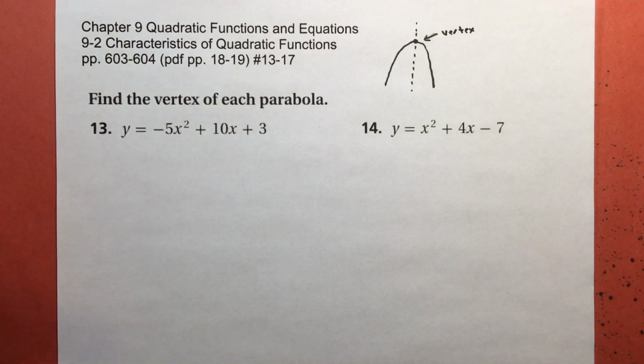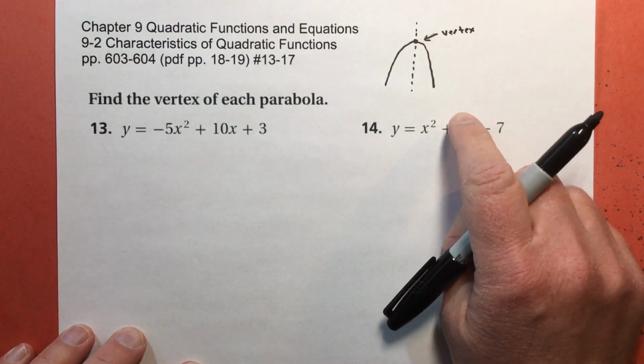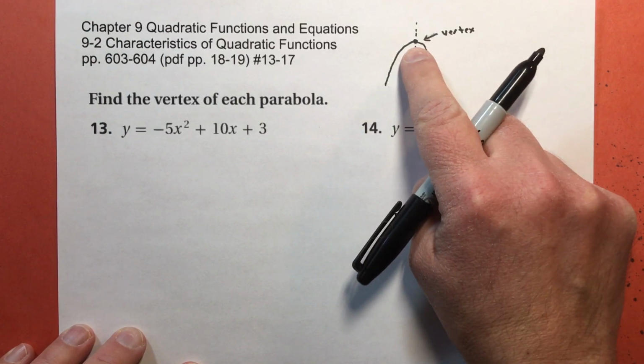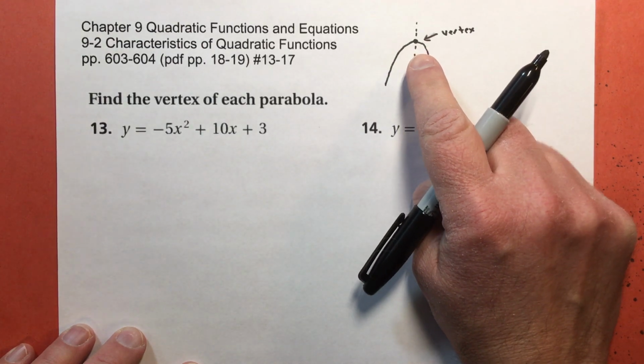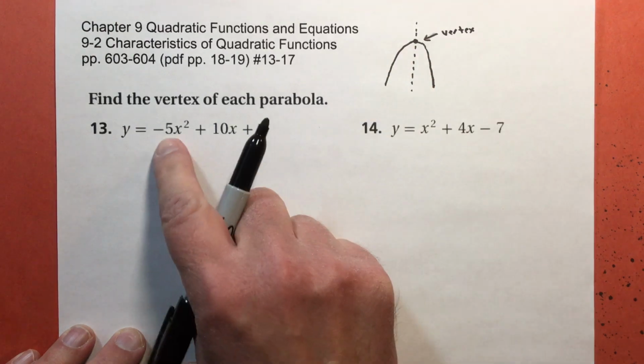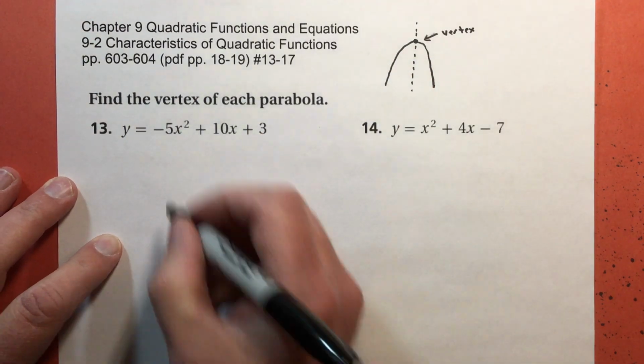Now we can do all of that with algebra without looking at the geometry. In other words, we can do it with the expressions instead of having to graph it and look at it. So my steps are going to be: find the axis of symmetry, and that'll be the x-coordinate of the vertex, and then I'm going to put that number into the expression to get the y-coordinate.